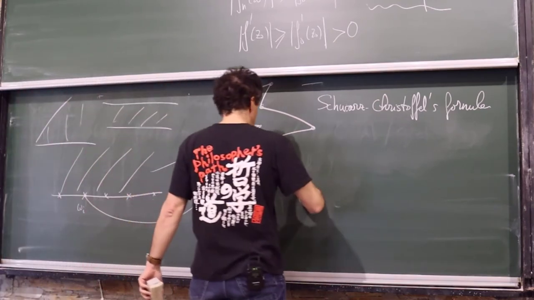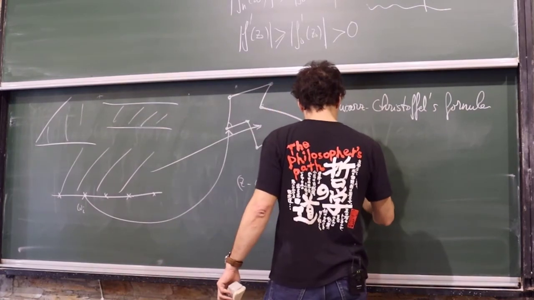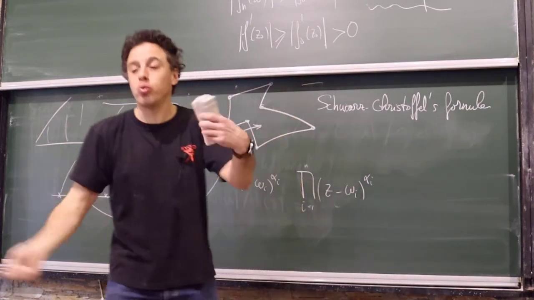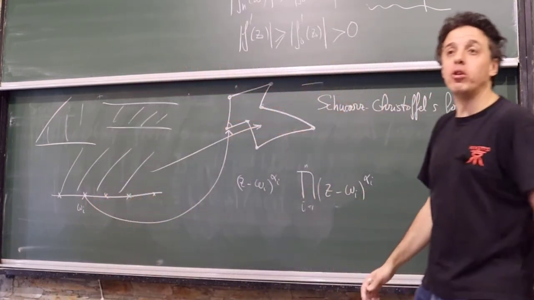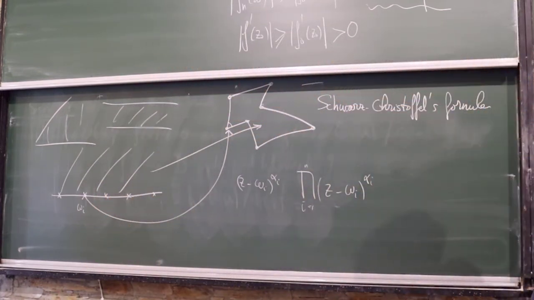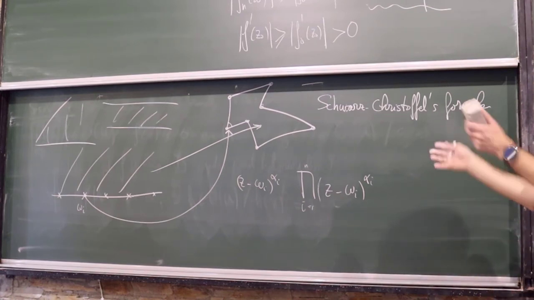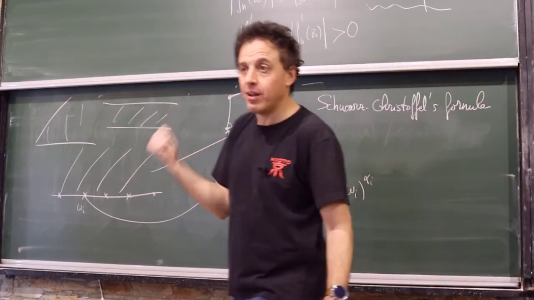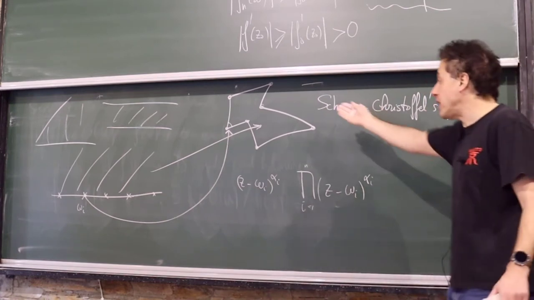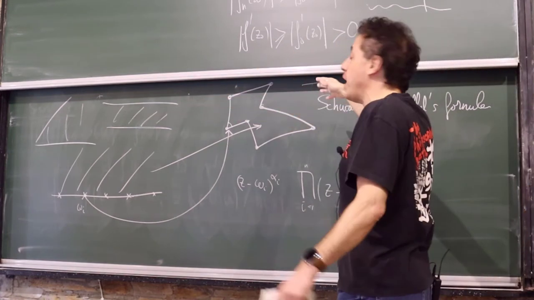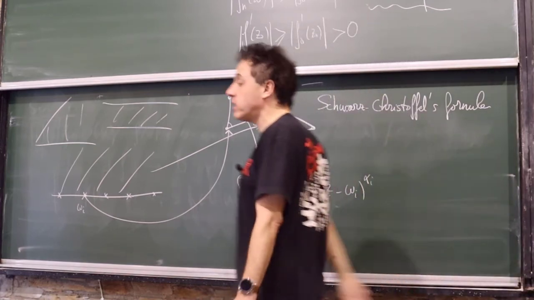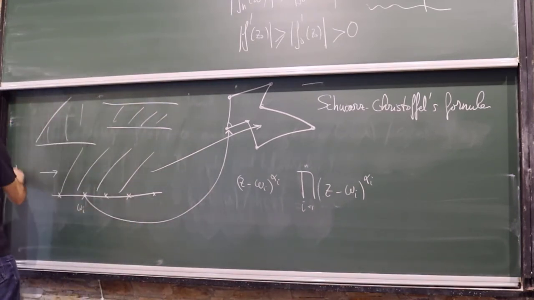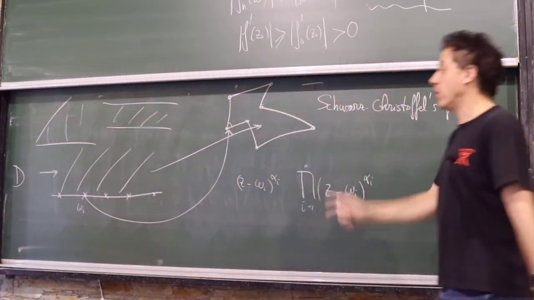So you take some product like this. This product is well defined in the upper half plane, and you have to do many computations thereafter to modify a little bit to be sure that it goes inside the polygon, etc. But the first steps are like this. But the important thing is you can explicitly construct a map from the upper half plane to any polygon. If you want to construct it from a disk, of course you know that there is an explicit biholomorphism from the disk to the upper half plane. We construct it in the opposite sense.